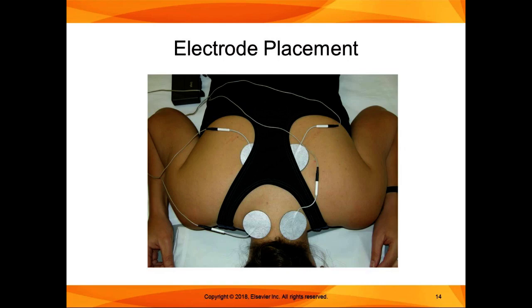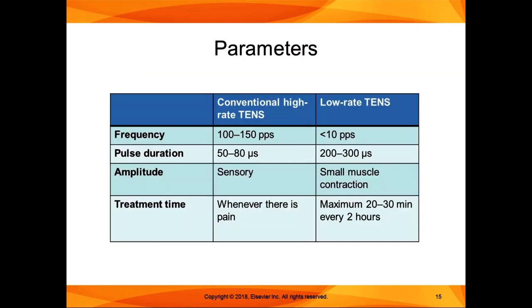So here's an upper back, upper trapezius sort of electrode placement with TENS. So you can see the little TENS unit on the left there. With this one, it doesn't matter if the channels cross. If it were IFC, then we would want to make sure the channels were crossed.